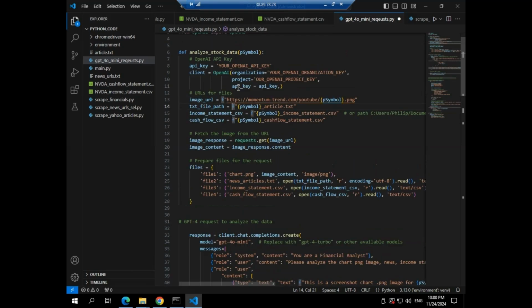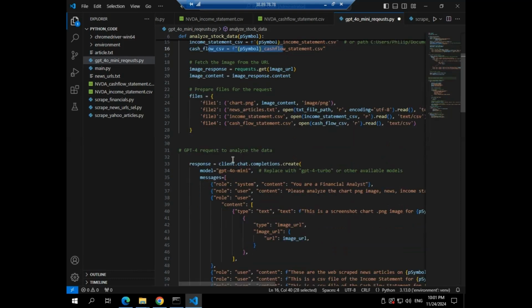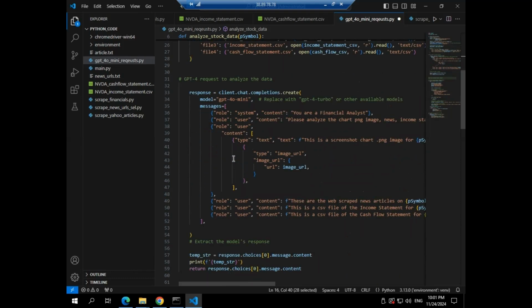So the first part of this function is the OpenAI credentials, and then we are preparing the files for the HTTP requests. So here's the image, here's the article, here's the income statement, here's the cash flow statement. We're just preparing it, and then we get to the actual request.